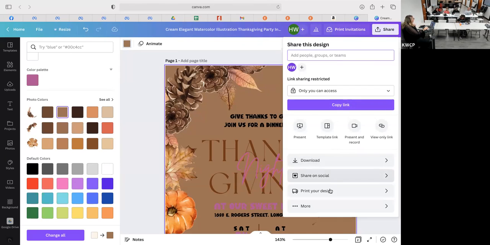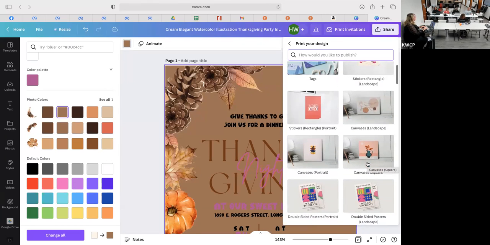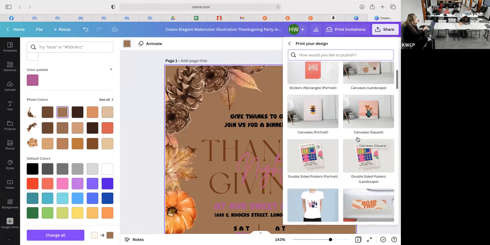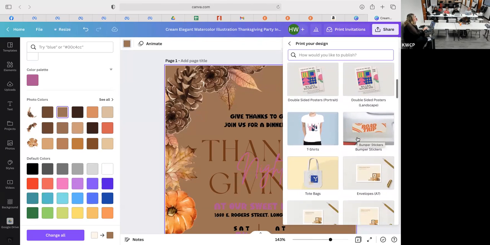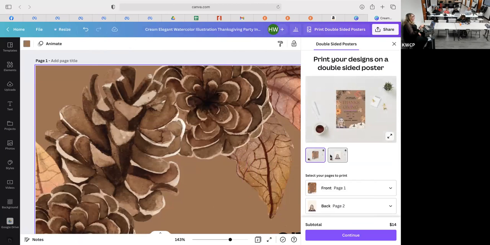So I would actually print this, right? Look down here, I go down and I click this button called print this design. And it's gonna show you multiple pieces that you can print and have created, and it will show you a mock-up, great? I can print stickers. I can print canvases, actual, nice canvases. I can do canvases, portrait, square, double-sided posters. Okay, I'm gonna hit resize design because maybe it's not quite the right size for the poster that it needs to be for printing. I clicked poster, I hit resize design, it resized for me, and look, up there you can see my little mock-up, right, which looks really nice.